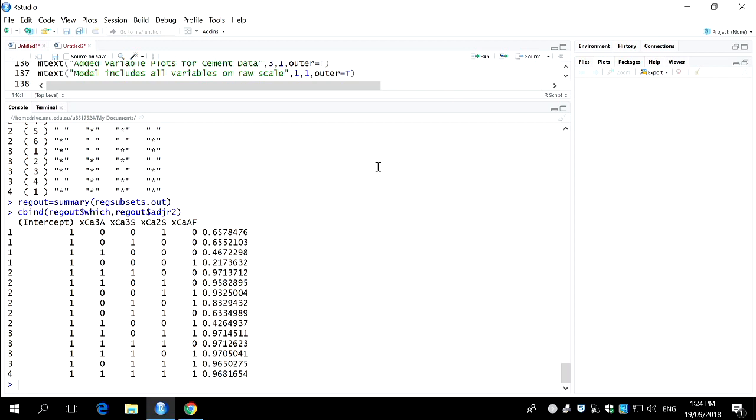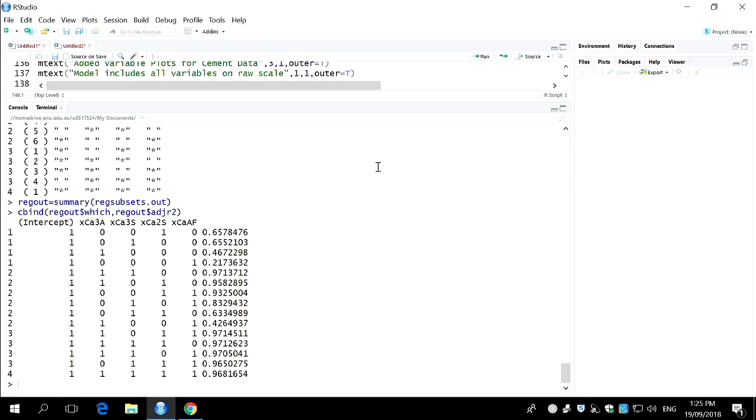Okay? Then there's a really small gap and then it tells you the adjusted R squared. Okay? So how do you use this? Here's what you do. Down the bottom, these numbers are going to be big because big models tend to have big R squareds, okay, and big adjusted R squareds. So what I generally do is I work from the bottom and I try to pick out the biggest number for the smallest possible model, okay?